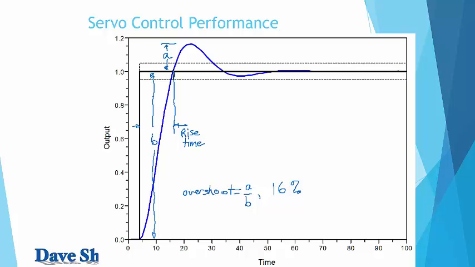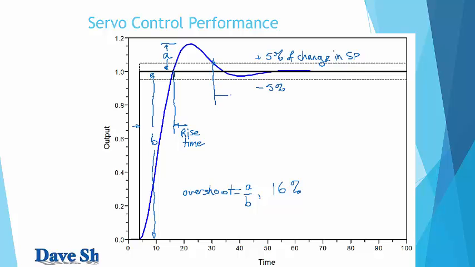So what we do instead is we take a pragmatic approach and we define a tolerance band either side of the set point. And this tolerance band is defined as plus and minus 5% of the change in set point. And what we do is we find the time when the controlled variable went into this tolerance band and then stayed there. So not this first time where it shot through, but at this point here where it went into the tolerance band and remained in there for the rest of the time.